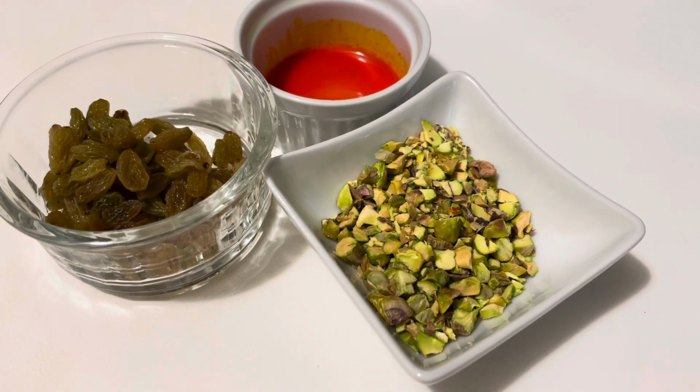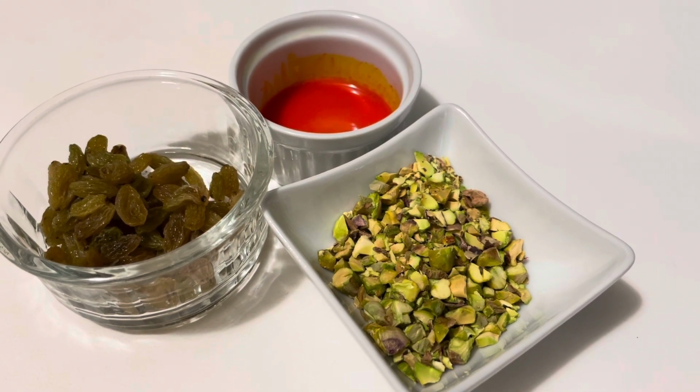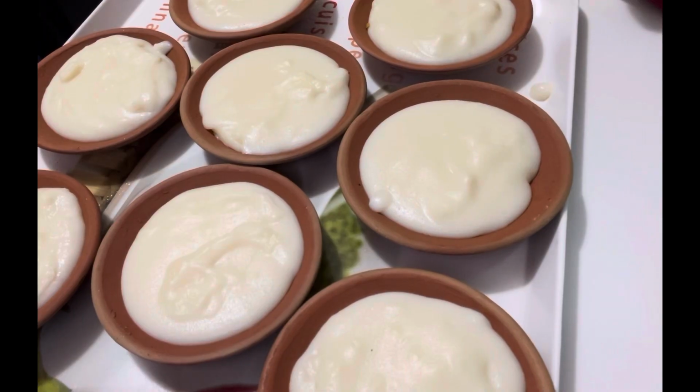Bismillahirrahmanirrahim. I have 2 tablespoons of pistachio finely chopped, 2 tablespoons raisins, wash them and then dry them. Half teaspoon of yellow color, mix in half teaspoon of water to decorate them, inshallah. Now we will decorate them, inshallah.